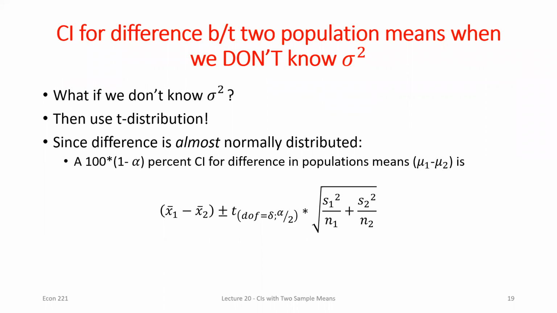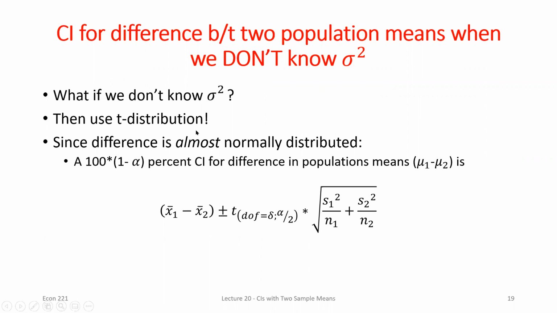So everything's going to be set up pretty much exactly the same as the types of examples that we worked through last week, where we had the difference in sample means. But now, instead of known population variances, we're going to have to only use sample variances, which results in us not looking up a z value that gives us alpha over 2 on either side of our confidence interval, but we need a t value that gives us alpha over 2 on either side of that confidence interval.